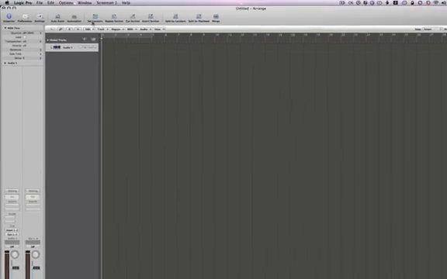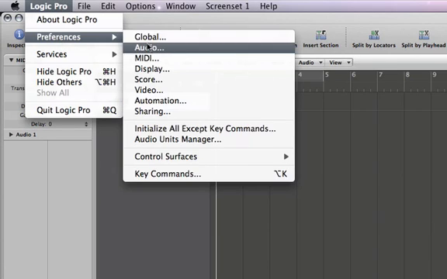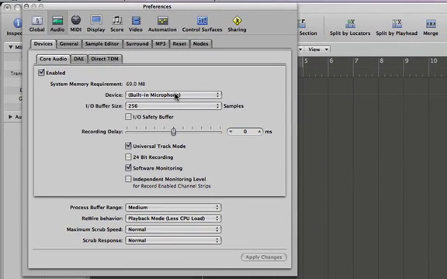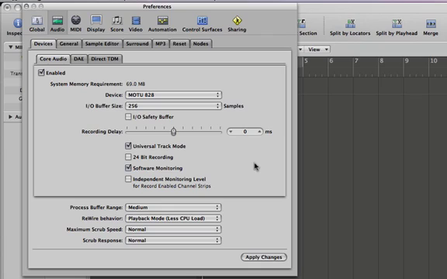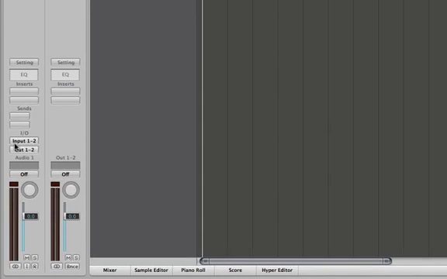And now if I go to Logic, Preferences, and Audio, this will be the menu, and you see it's wanting to record from my built-in microphone. I want it to record from the 828. That's my audio interface. I also have a Duet, but that's not installed, so I'm going to do the 828 right here. I will leave everything default for now. We'll talk about how to optimize your system down the road, but for now just leave things at default and see how it works. And so we'll want to apply these changes, and changes are applied. I can close this.